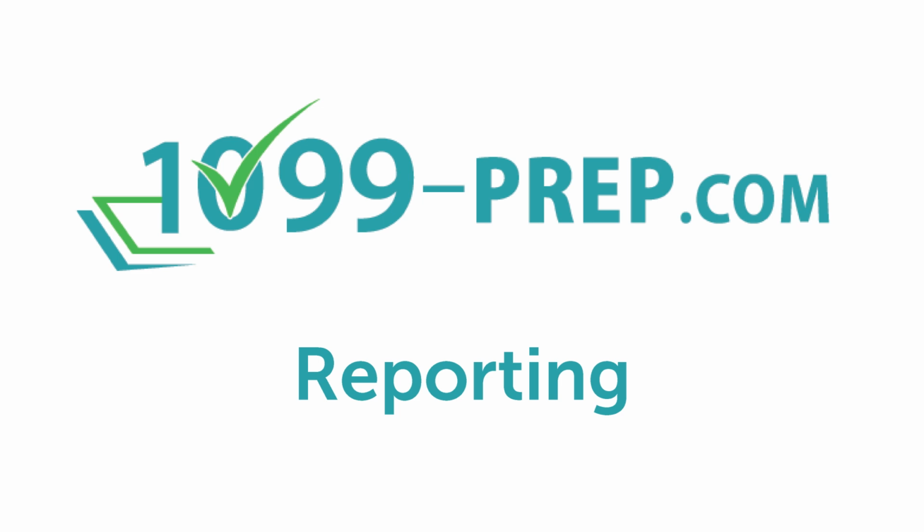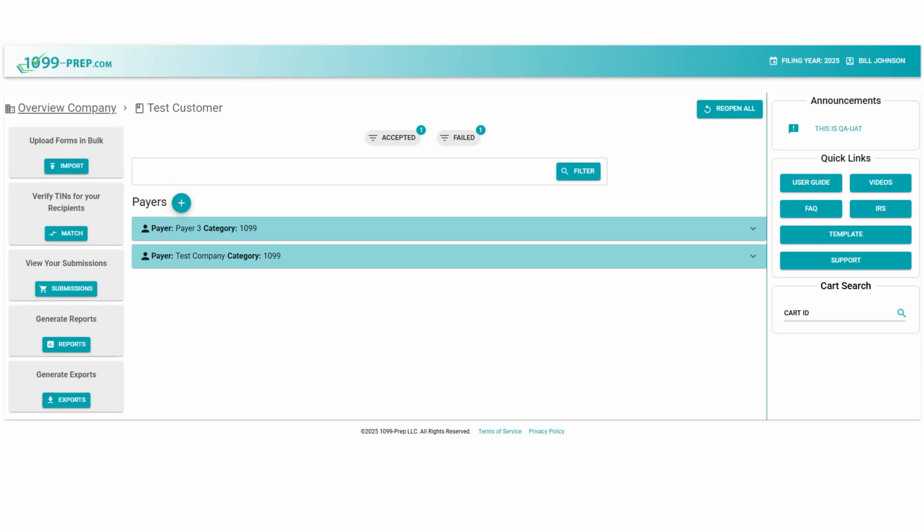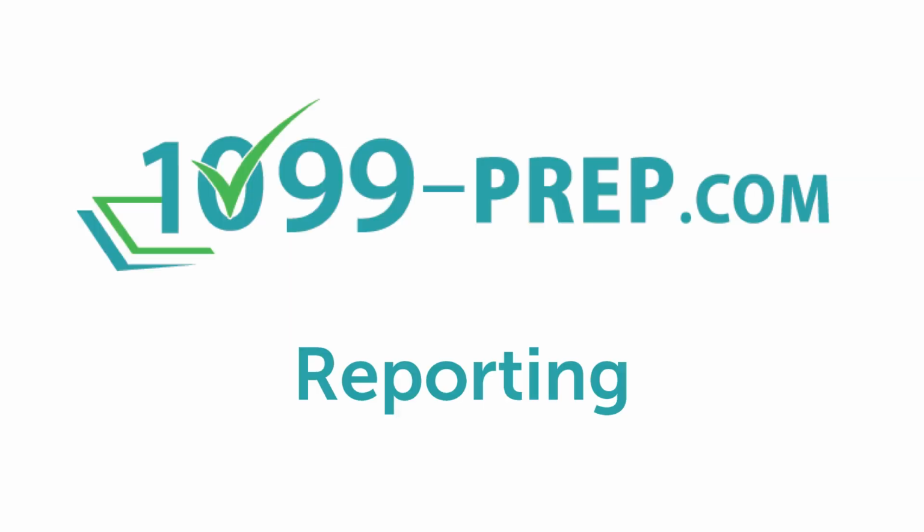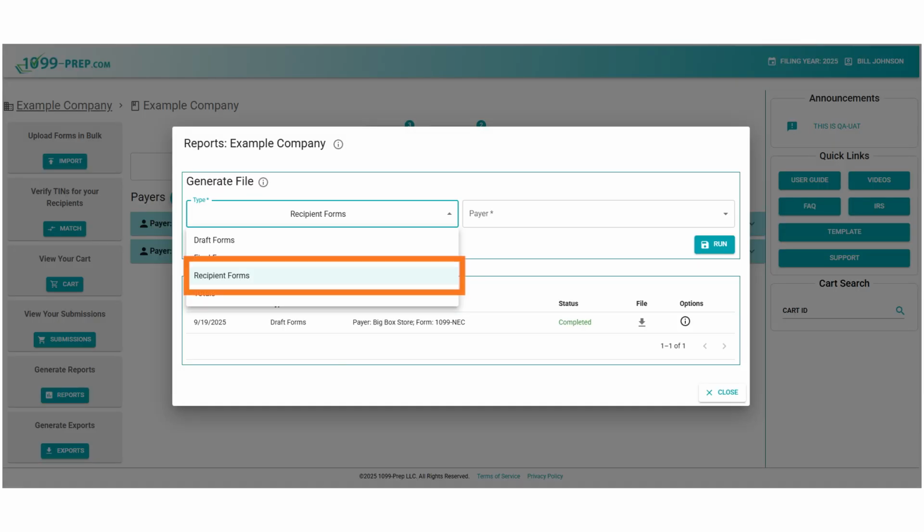This is a good time to revisit the reporting module. The final forms report allows you to generate a report of tax forms that were submitted. This report is used to generate copies of submitted tax forms for your records or distribution to payers. Please note you can create a 1096 or W-3 summary form when you are creating a final forms report. If recipient copies are still needed at this point, the reporting module can assist with that process as well. The recipient forms report allows the recreation of recipient copies for manual delivery at any point throughout the filing season.